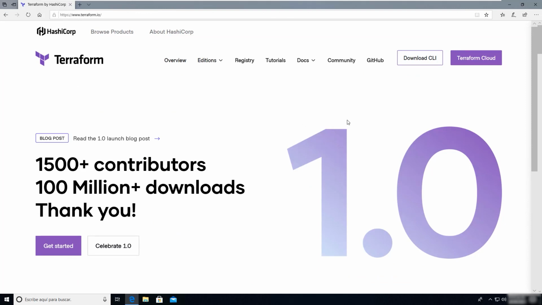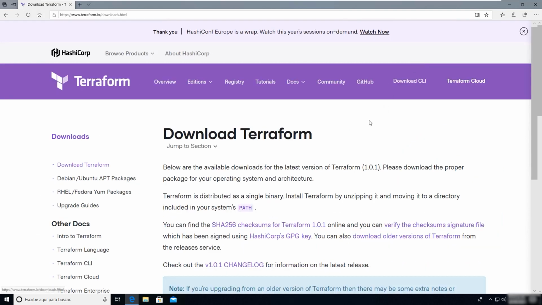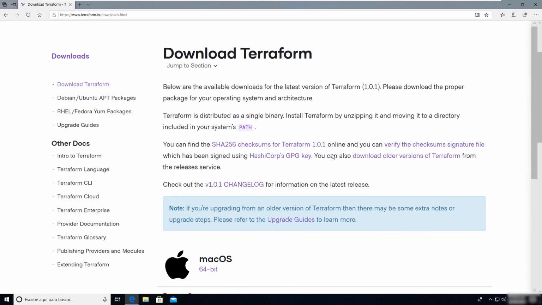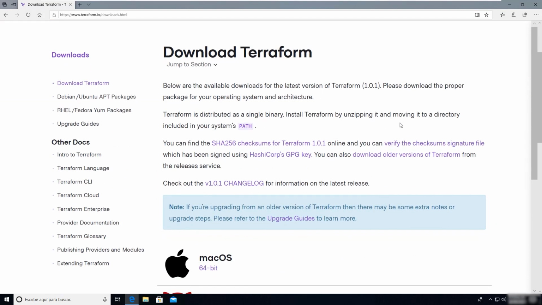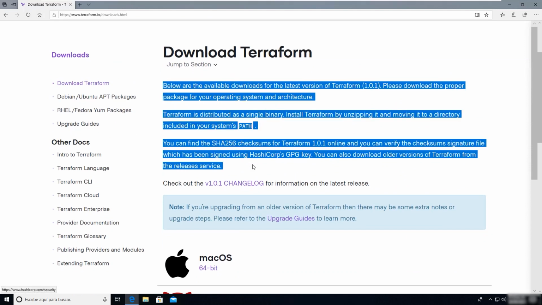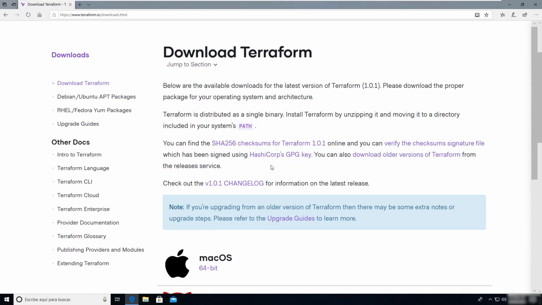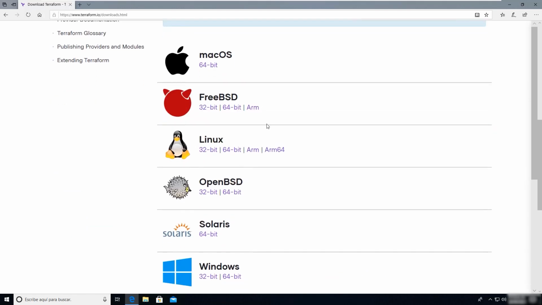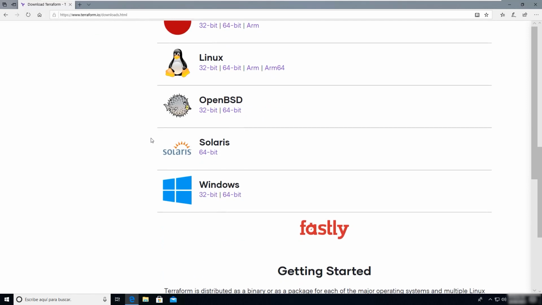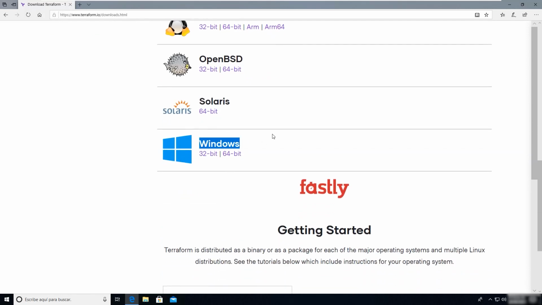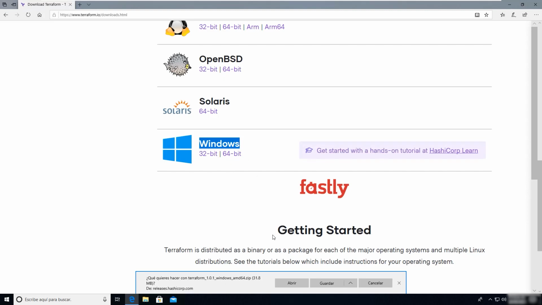As you can see, on this website there is a button that says Download CLI. We click on this button and find the section of the documentation that indicates how to download Terraform. Here we find some features and text that explain what this file is that we're going to download. There are different download options depending on the operating system you're using or planning to run Terraform configurations on. We have versions for Mac OS, various Linux distros, and the Windows version that interests us. We click on the 64-bit option, which is the one we're interested in.